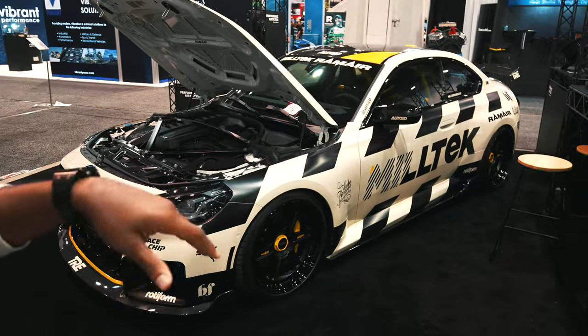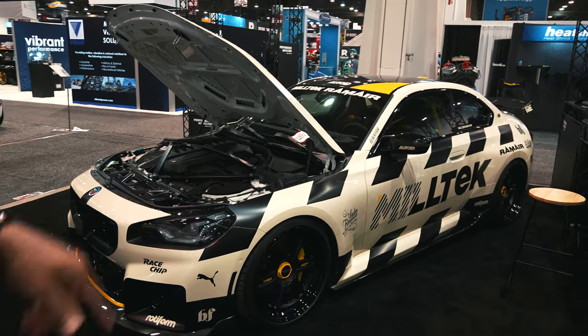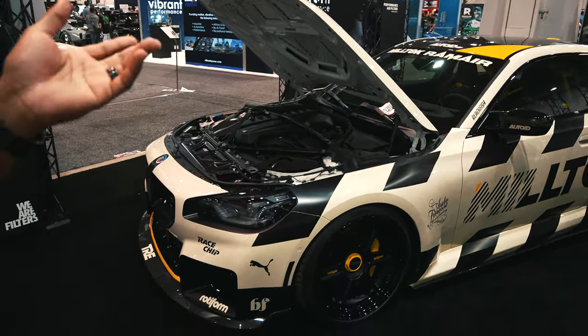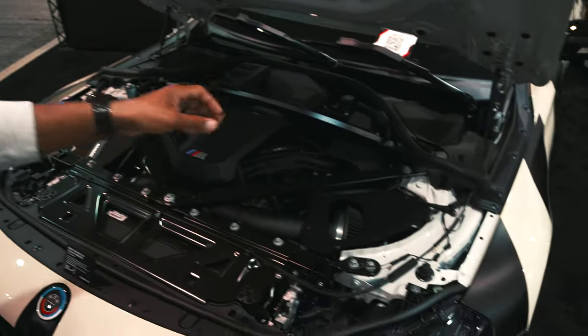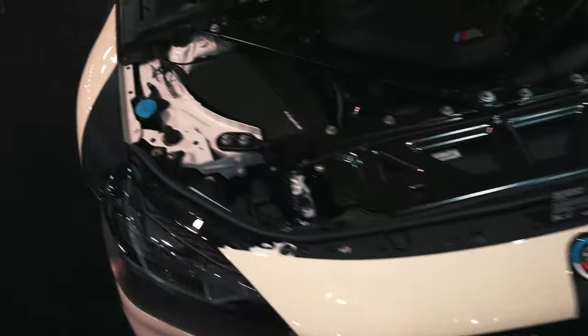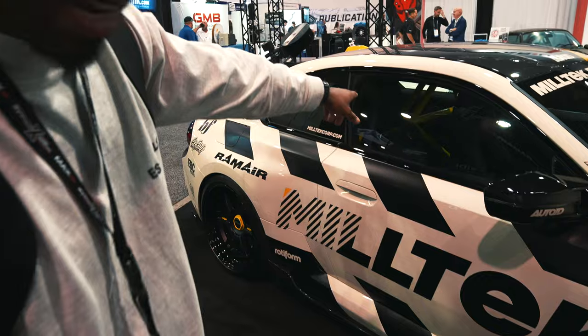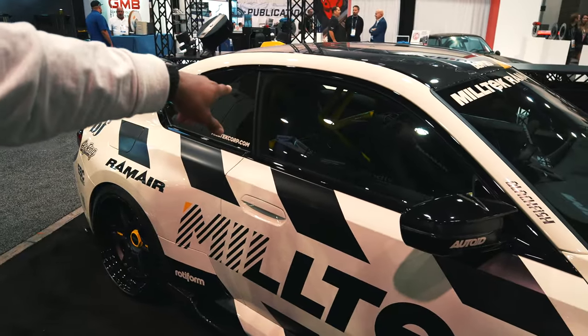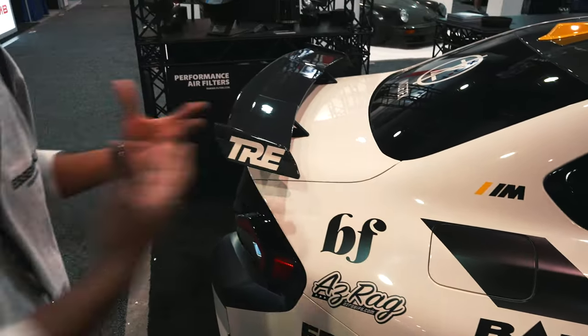Super tired but just pulled up on another G87 build — this one is by Ram Air. Got a really nice silver to it, like a cream half-white with satin black all-black Rohana wheels, satin face, gloss black lip. All of the carbon is by TRE and Auto ID. The Ram Air system looks pretty clean — I love the little carbon accents, not too much, very subtle but still very cool. On the interior there are carbon buckets. Even the carbon spoiler is not too aggressive — I think it looks good.